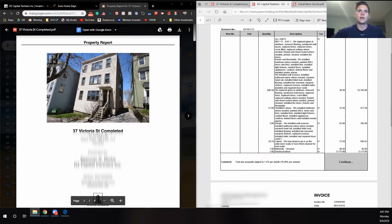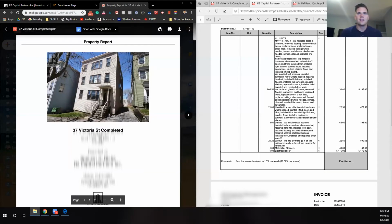So I use a model that's also known as the Cash-Out Refinance, otherwise known as BRRRR. The acronym BRRRR stands for Buy, Rehab, Rent, Refinance, and Repeat. So what that means is you're going to buy a property typically below value, something that needs some fixing up or some upgrading, or you can increase the rents or something that you can add value to.